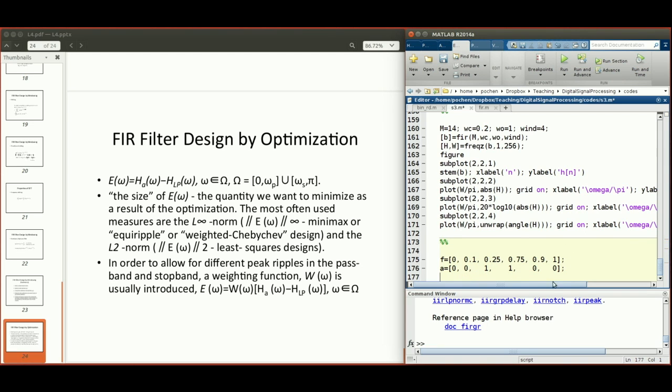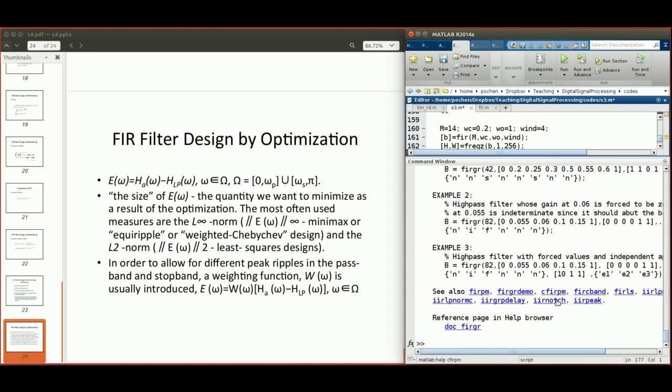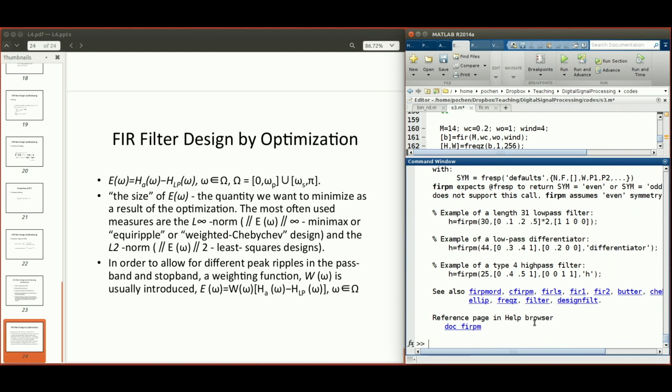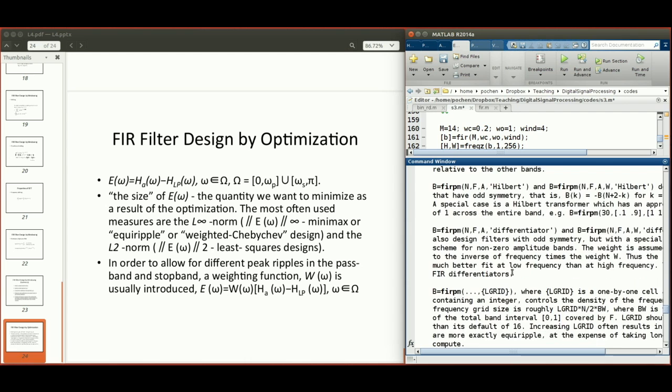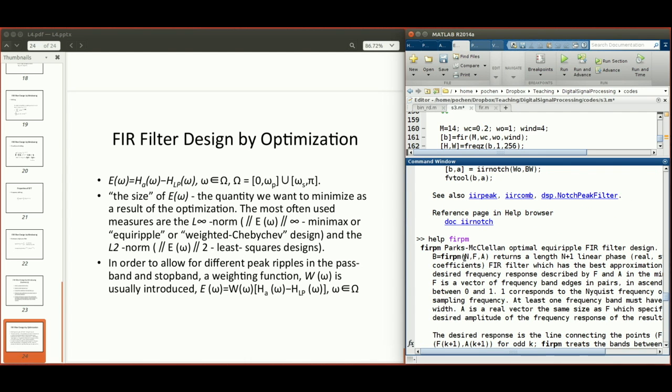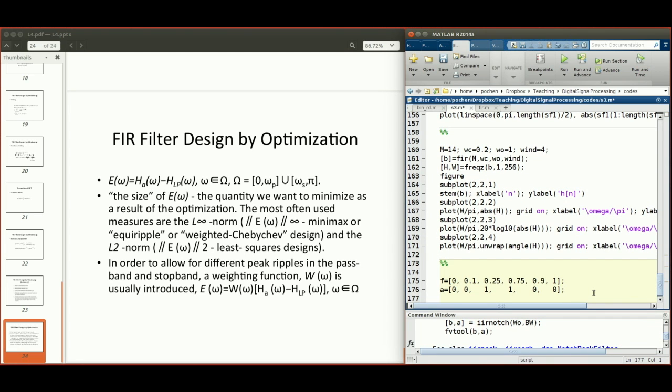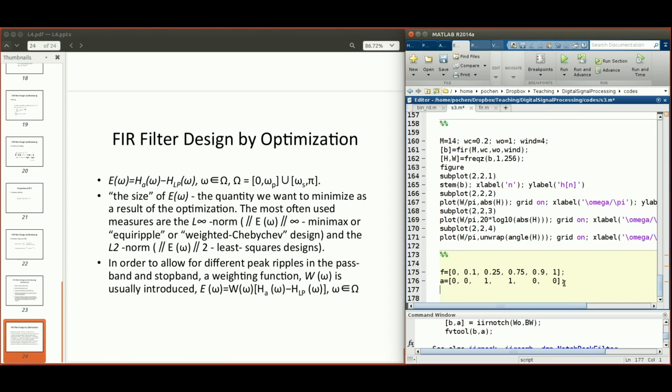So now we can call the FIRPM function, right? If we don't exactly know how to call it, we can just type help FIRPM, and then it's going to show the usage, how to call it. Basically, the order, the number of points you would like to use, the frequency, and then the amplitude, and then the output B is going to have n plus 1 points. It's going to be a linear phase filter. So you can use it in CONV_M as a linear phase filter, or as a zero phase filter. It doesn't really matter too much.